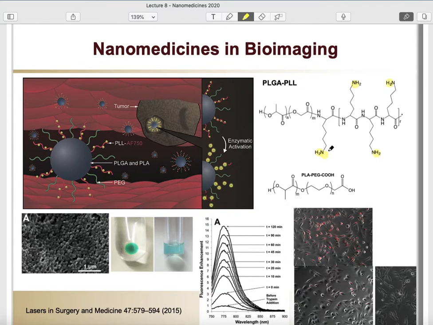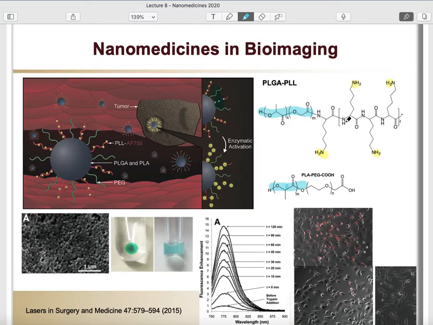And so once these nanoparticles assemble, what you end up with is a nanoparticle where the hydrophobic regions are going to be in the core, and the hydrophobic regions are this and this. And then all of the other parts are going to be on the surface, meaning the poly-L-lysine and the polyethylene glycol. We then utilize that poly-L-lysine to attach a fluorescent molecule, Alexafluor 750. But now, since we have so many Alexa fluors on the surface, they actually quench each other. And so initially our particle is not fluorescent.